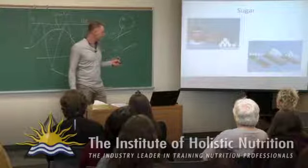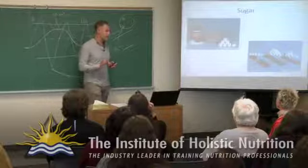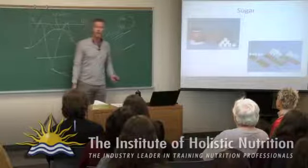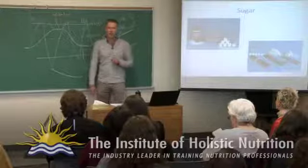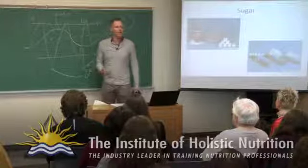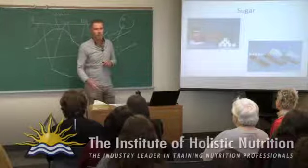Yogurt, Snickers bars. Yogurt's good for us, right? We should eat yogurt. I'm not a fan of dairy personally, but story for another day. The type of yogurt makes a huge difference. There's a difference between eating organic, plain goat yogurt versus commercially made sweetened yogurt. Oftentimes, this is done with aspartame as well, or artificial sweeteners. Artificial sweeteners are not necessarily going to affect blood sugar too much; that's part of what they do. They're low calorie or no calorie. If they're no calorie, you've got to wonder, what are they doing? How do you do that? Anyway, with aspartame and some of these other artificial sweeteners, there are other complications that come with that.